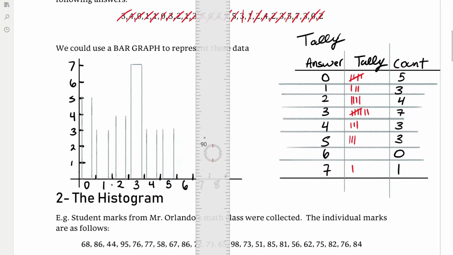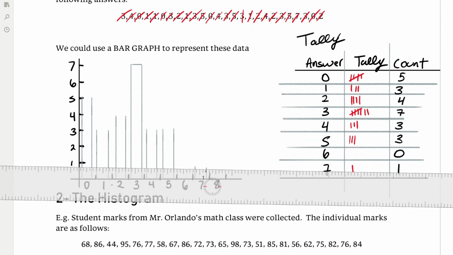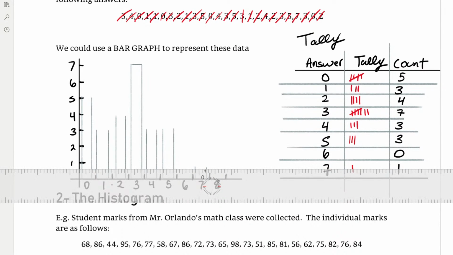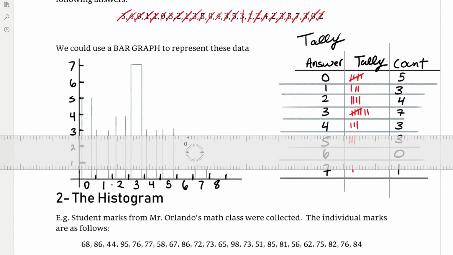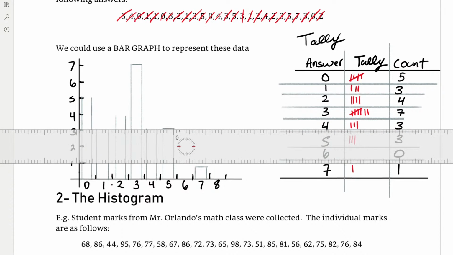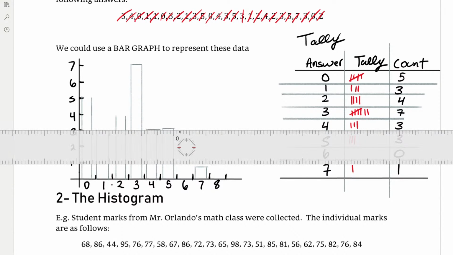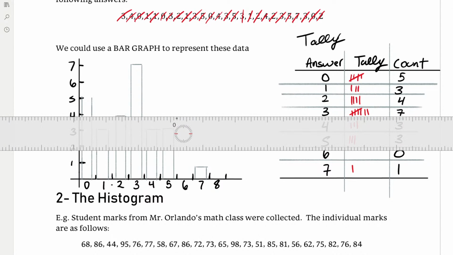And then here we just go up to 1. All right, and then we'll put our lines across, and then I'll shade these in. And you certainly don't have to be quite as slow-moving as I am, because this ruler is a bit clunky to manipulate, whereas yours will go a lot faster than that. But there we go.